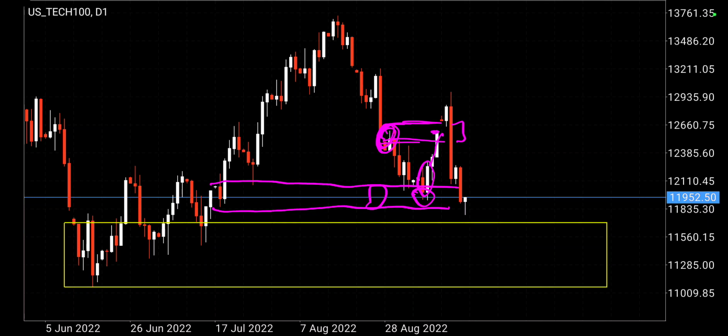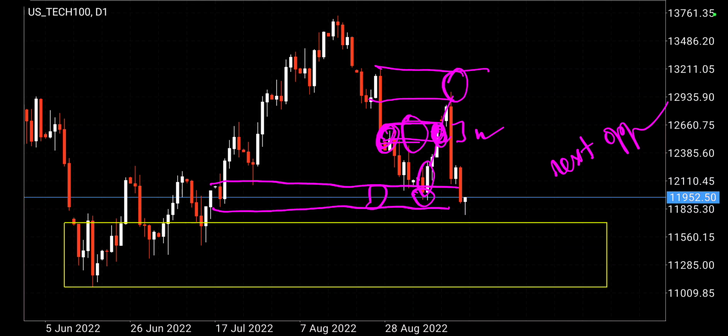You see? So when we made the analysis and we were inside there, we said, based on what you're going to get here, if you get a breakout, then we are most likely going to go where? To the next, I always say this, next opposite structure. In this case, this is your next resistance. So meaning if you get a breakout there and then you get a reason to buy, you'll be targeting the next resistance. But we do not make a mistake of saying, because we managed to break this one, then we have to break the next one as well.